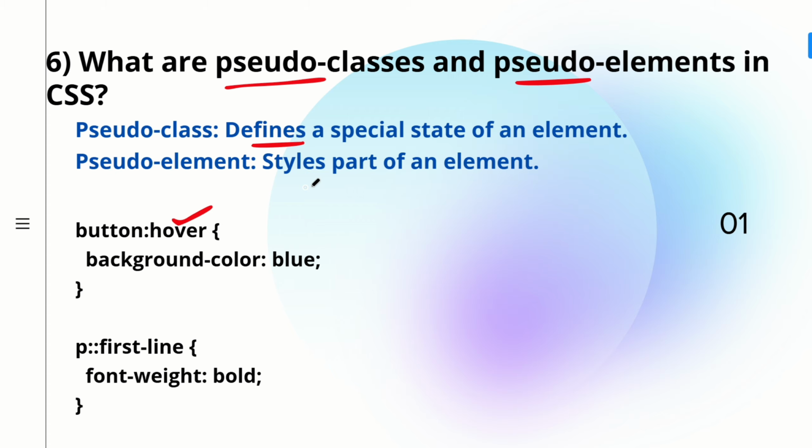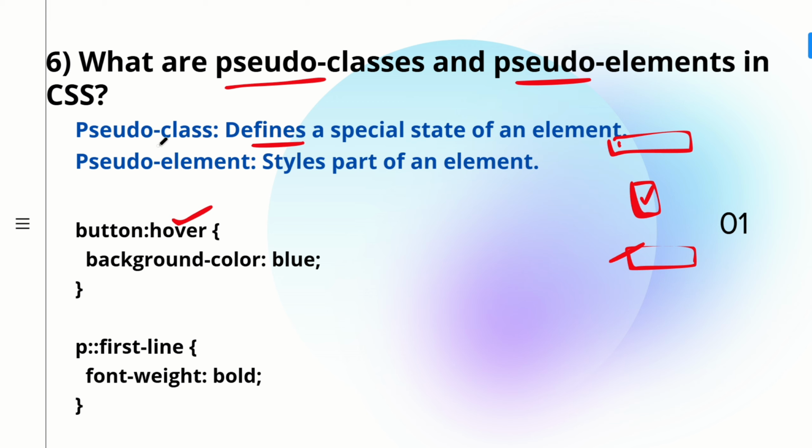Then we have focus. So if you have any input box, then whenever you're clicking inside this input box, you are focusing on that element, right? So there is focus also, which is a special state. Then we have nth child, then we have checked. So if you have a checkbox, then whether you have checked it or unchecked it, that is also one of the special states of the element. Then you have disabled. So if you have any button or any other input element, and you have disabled it, that is grayed out, that is also one of the special states of the element. So these are a few examples of the special states of the element, that is hover, focus, nth child, checked, and then disabled. So these are the different states of the element.